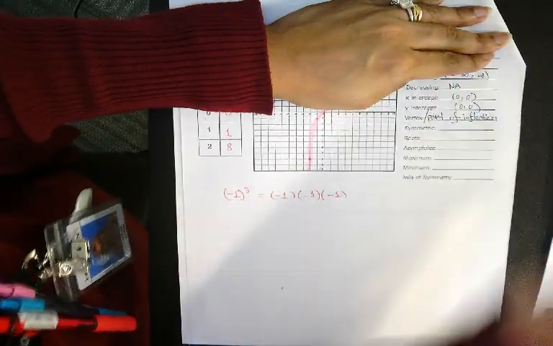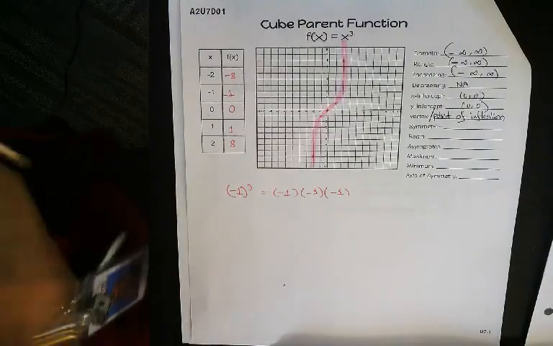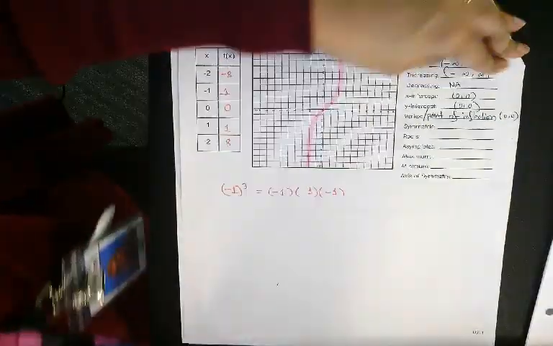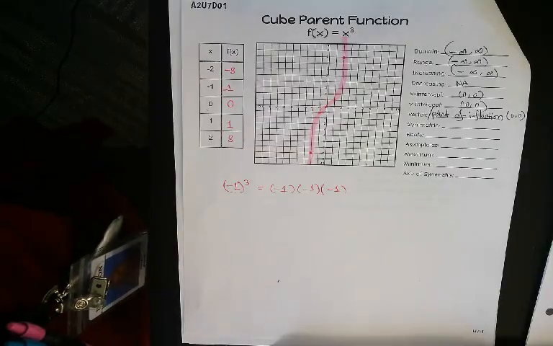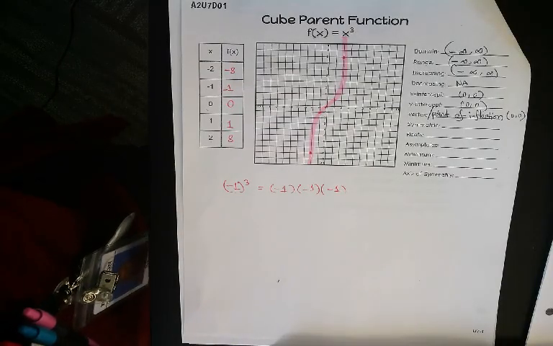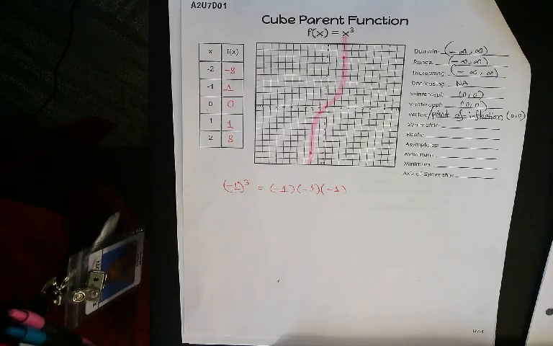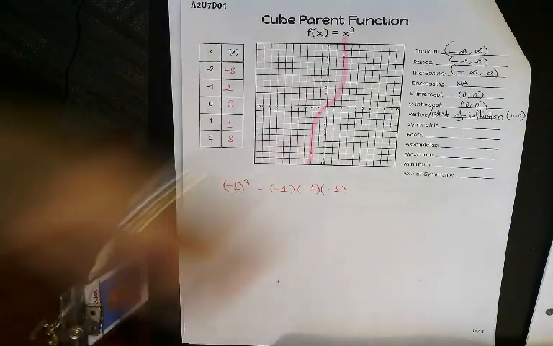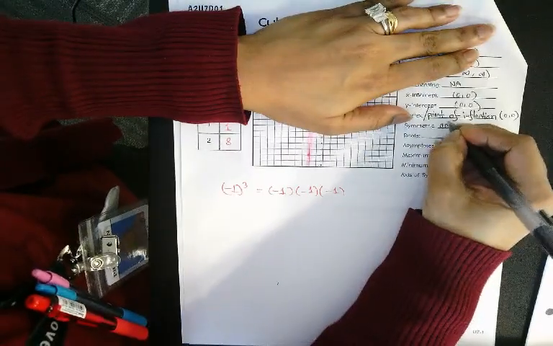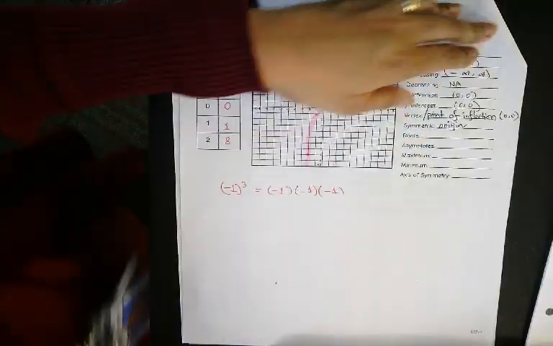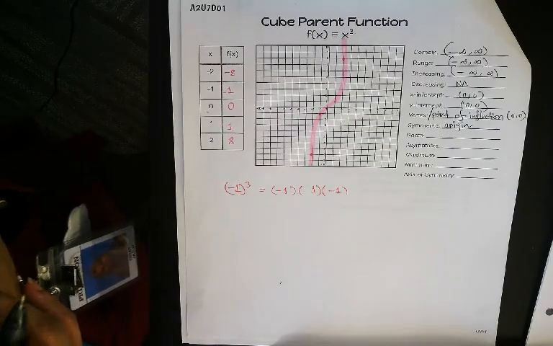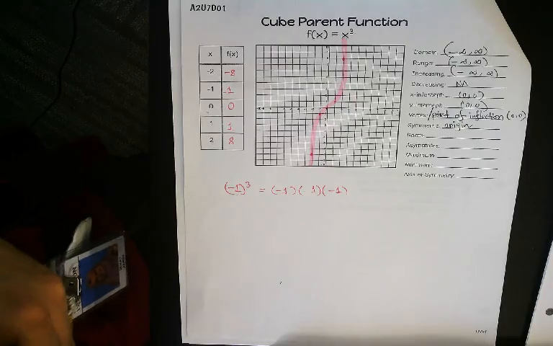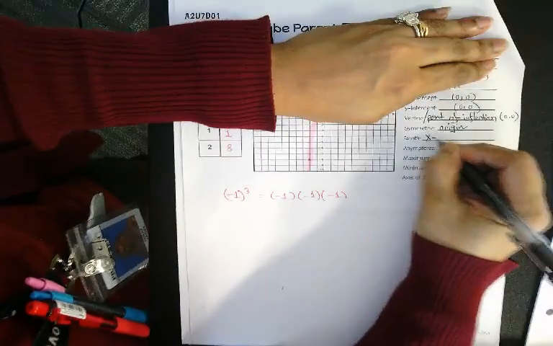I'm giving the word for you, so when you take the test, if you see this sentence, you don't get confused about what the point of inflection is that we're talking about. Symmetric. Is the graph symmetric anywhere? Yes. Where? To the origin or to 0, 0. So it's symmetric across the origin. Roots. Do we have any roots? X equals 0. Whenever it's a root, it's the x value. So it's x equal to 0.